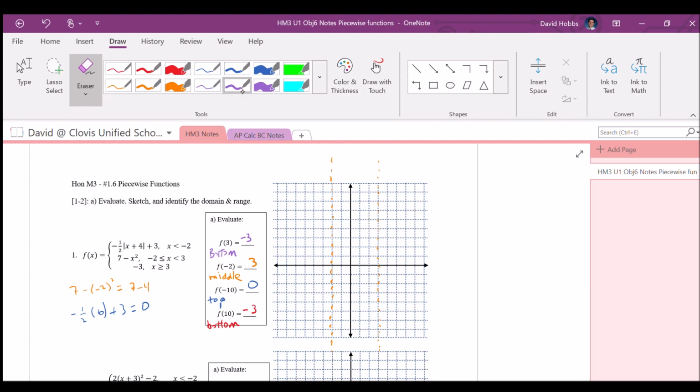Okay, and again, maybe until we're getting used to it, maybe we're doing some sort of color coding. Okay, this first piece, now we need to recognize that we look and we go, oh, hey, that's a linear absolute value. The vertex is at -4, 3, and it's opening down, V-shape opening down. Okay, is -4 in that domain? Is -4 less than -2? Yes, so let's plot that point. -4, 2.